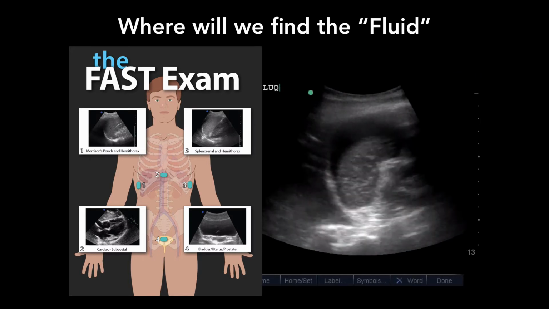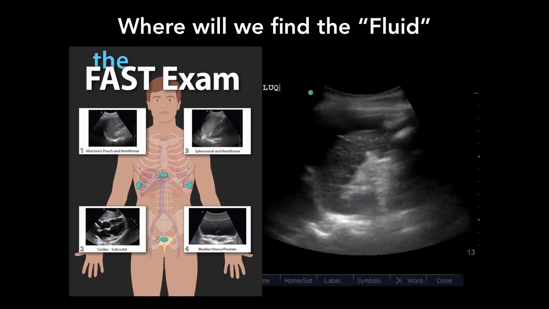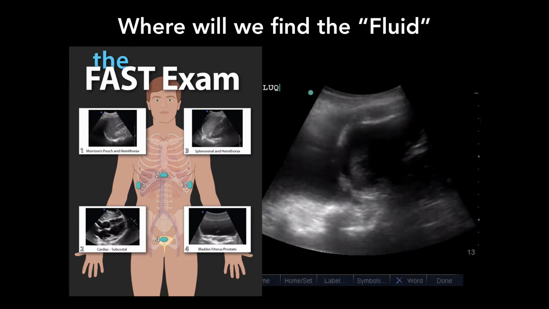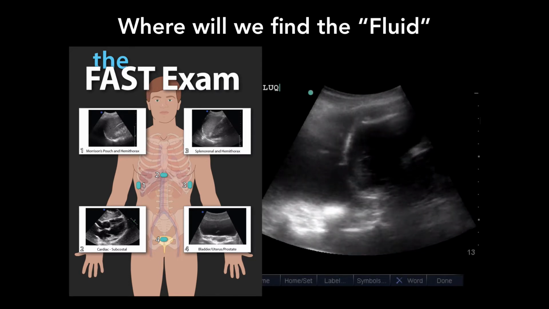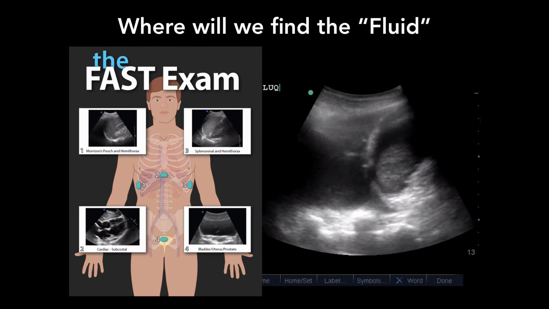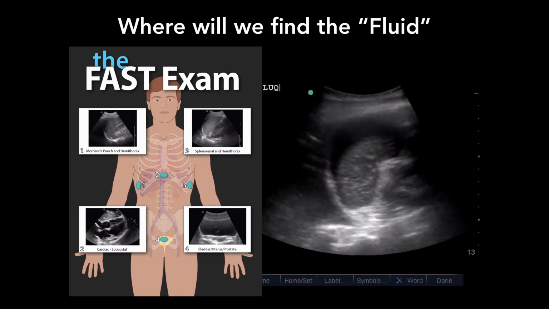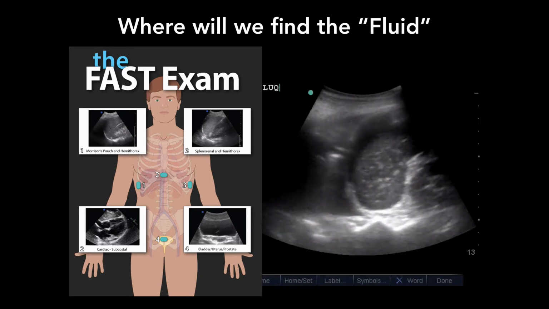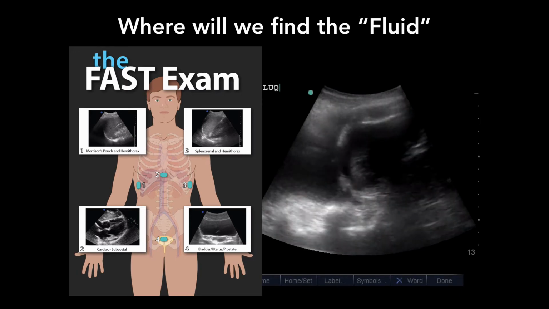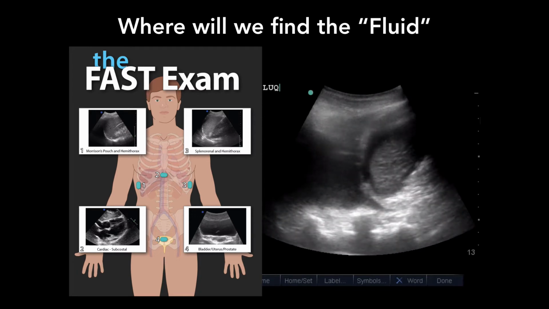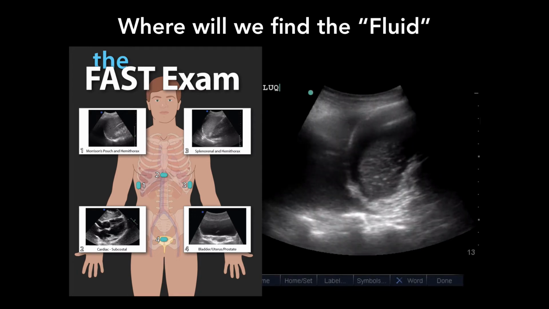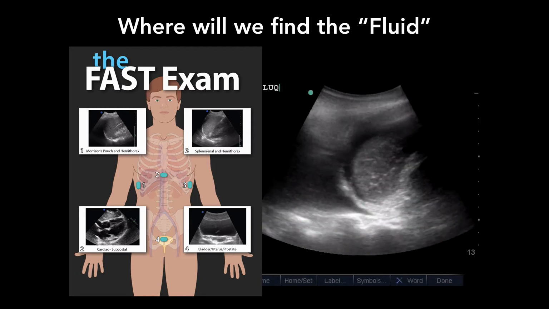Let's take a look. So spleen and kidney, and the kidney and the spleen don't actually have a Morrison's pouch, so the spleen doesn't separate from the kidney. But you see the fluid coming up between the spleen and the diaphragm? But look, they got fluid above the diaphragm too, because you can see the spine coming up above. See that? So they have fluid in their thorax and in their abdomen, right? Does that mean they have one injury or two injuries? At least two, right? Because those compartments don't communicate.